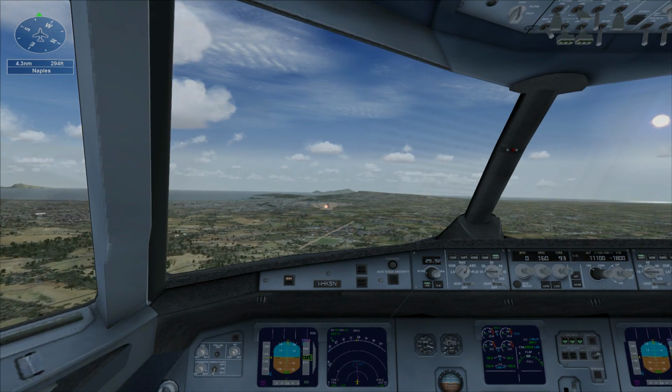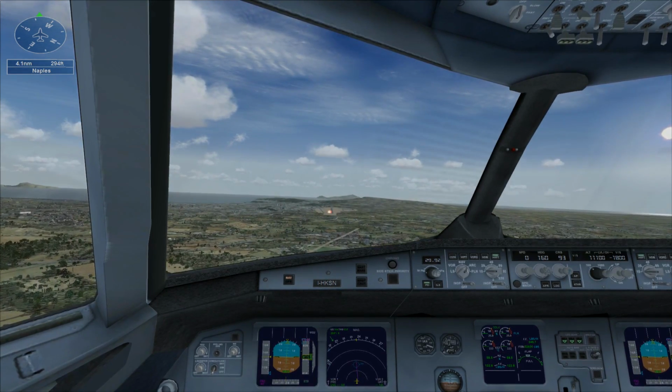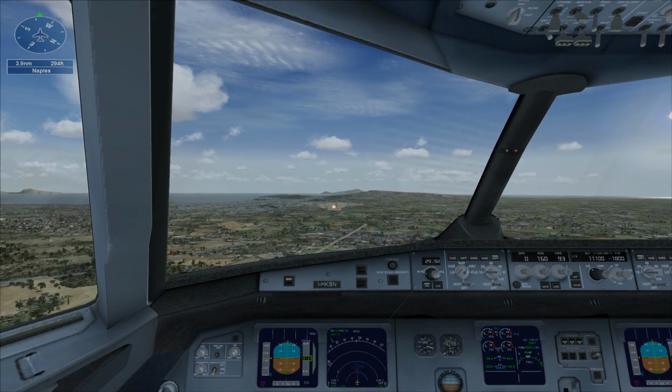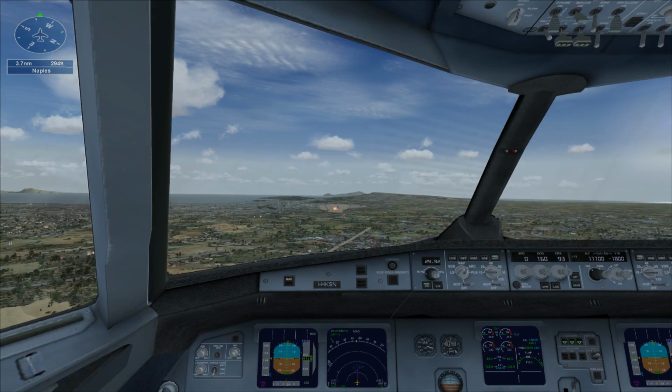Flaps set to full. Yep, landing checklist complete. That's it. Okay, we are good. Oh man, we're looking like we're lined up well. Our speed is good, 140 knots. I think I just need to keep it.